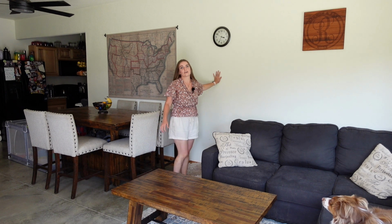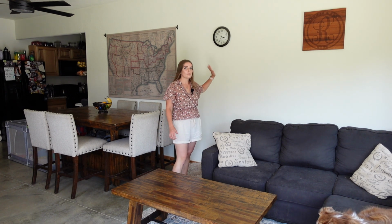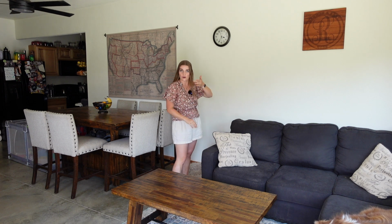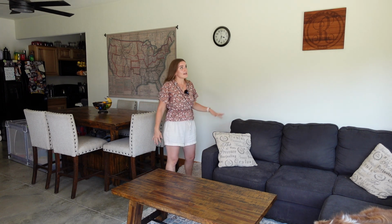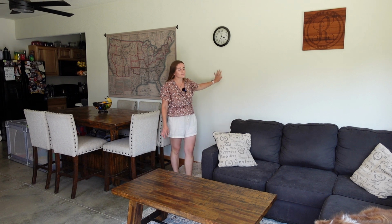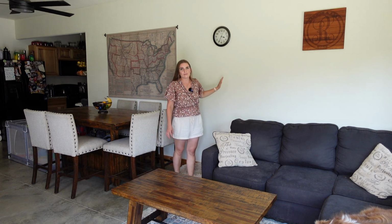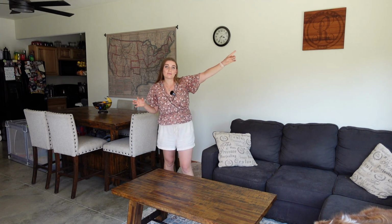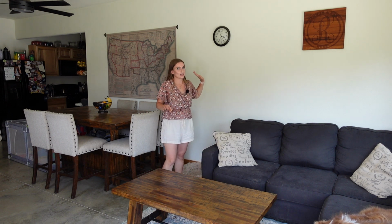So this wall here is a non-load bearing wall. We put this up to block out the other two garage bays that actually have cars in them from our living space. When we build our main house, we're still planning on tearing this wall down. I mean, it won't be something we rush to do. I do want to tear down the built-in framed window pretty quickly and put up a natural garage door because I think it'll look a lot prettier with three garage doors. This wall won't be as important to take down, but it can be taken down because it's non-load bearing.